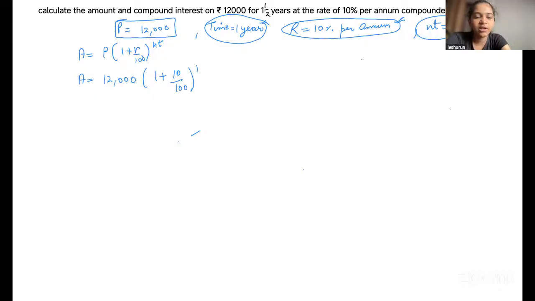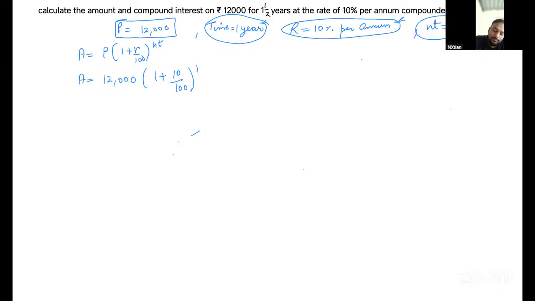Sir, isn't it 1.5 years? Why did you put it as 1 year? See, because the problem here is written as compounded annually. It's not semi-annual. Because it's compounded annually, we are not dividing the 1.5 years into 6 months. That's why I'm saying it's a different question. Understood, Ira? Beta? That's why I took 1 year first. I am calculating for 1 year, then I will calculate for the half.